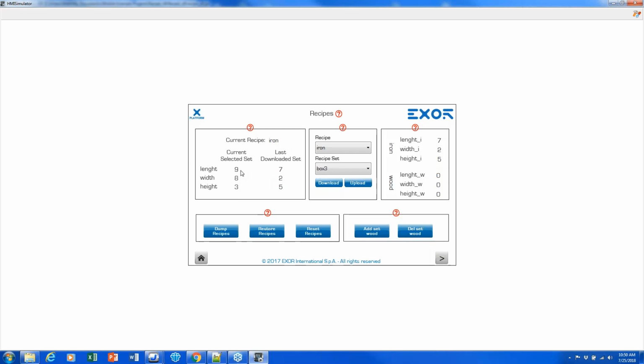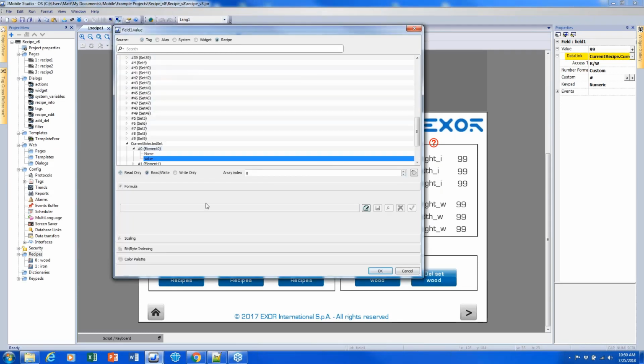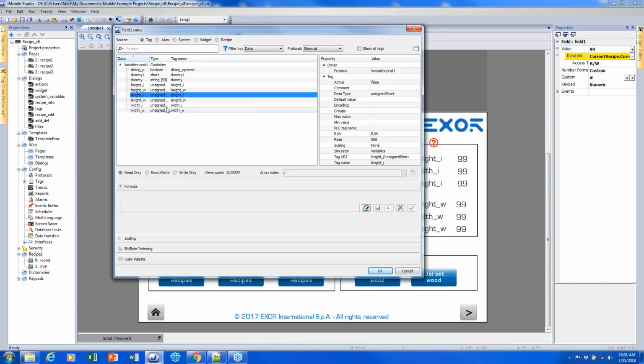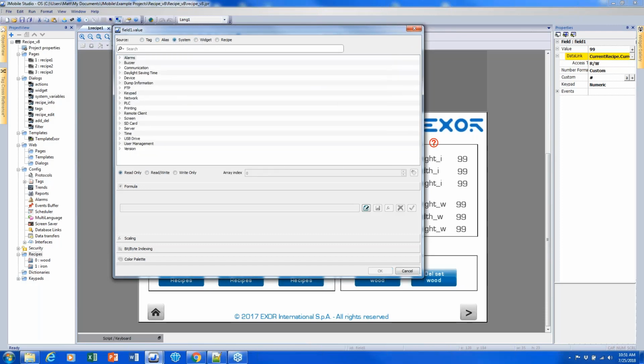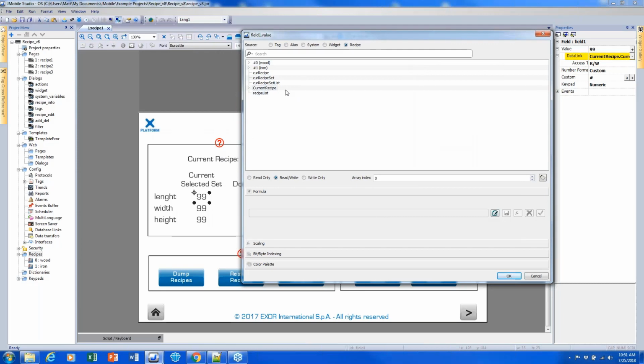So you see that these numbers here are tags that changed, obviously, because those tags are set to be the current selected set values. So that's really one of the things that I think is important to show here. If I double click on this tag, I can see where it's coming from, and I'll just minimize this real quick. Usually when we have the tag Explorer here, we're selected to tag, and this is how we would see all these tags in our project. During the basic training, I showed this one, system, how we got the system variables. But recipe here is what we're interested in, obviously. And this is how we can select which values associated with our recipes are being displayed.